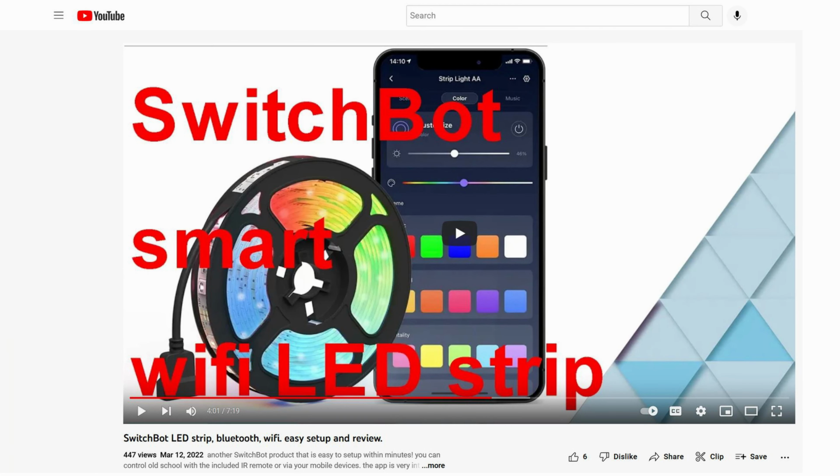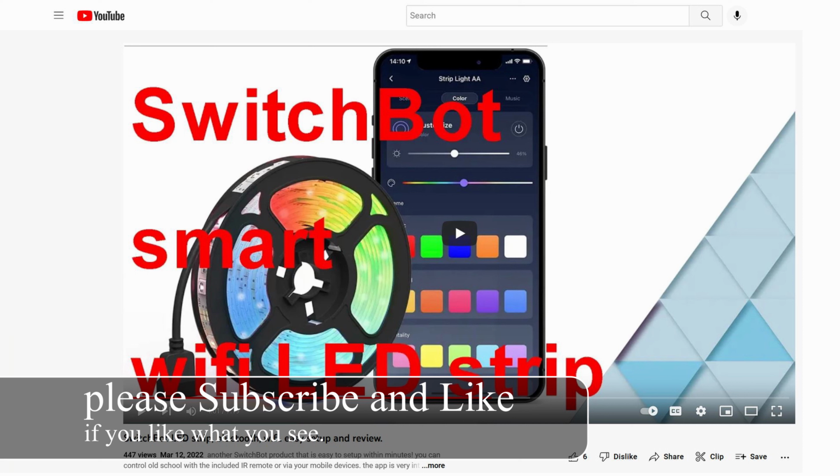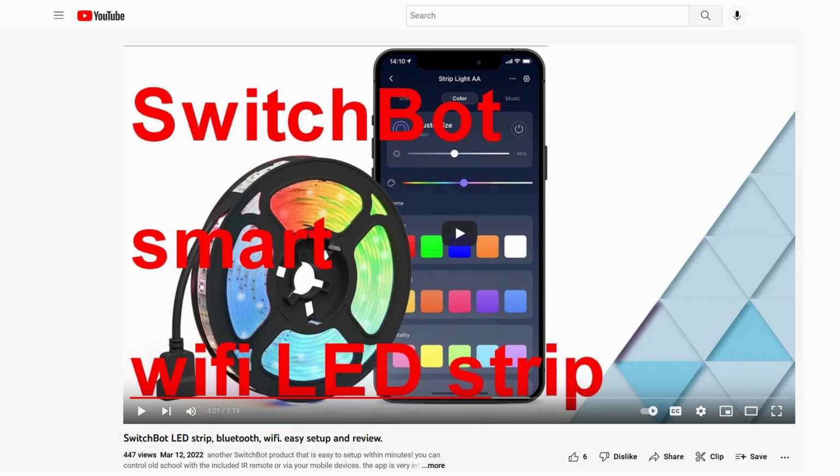Today, we're going to connect the Switchbot LED strip to Home Assistant. That's right, total local control of the Switchbot LED strip. Previously, I showed you how to install the LED strip using the app and controlling via the app, but that goes over the Switchbot servers somewhere else.